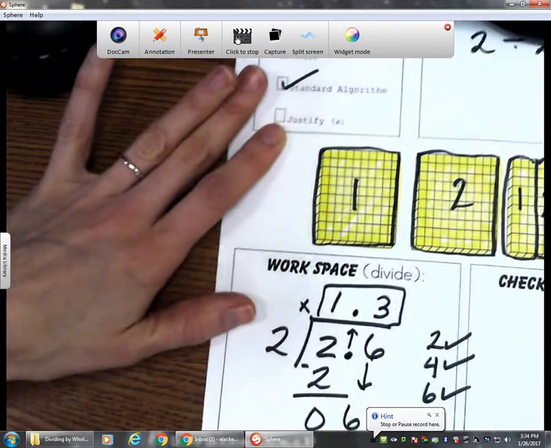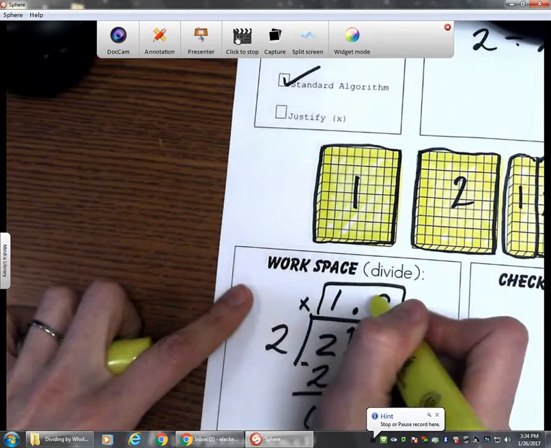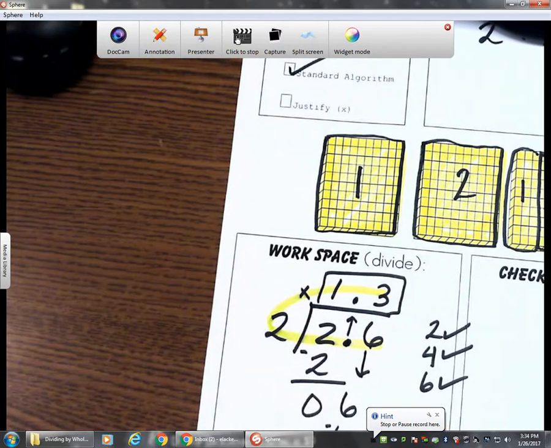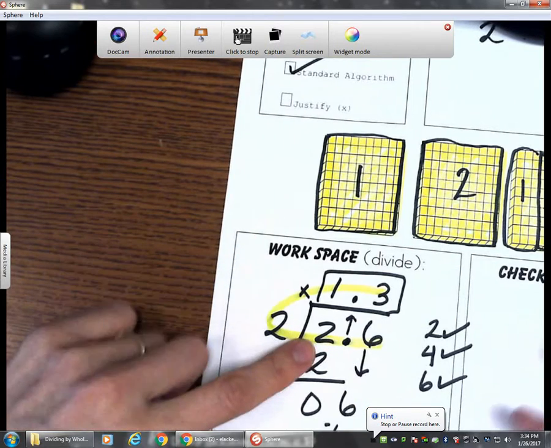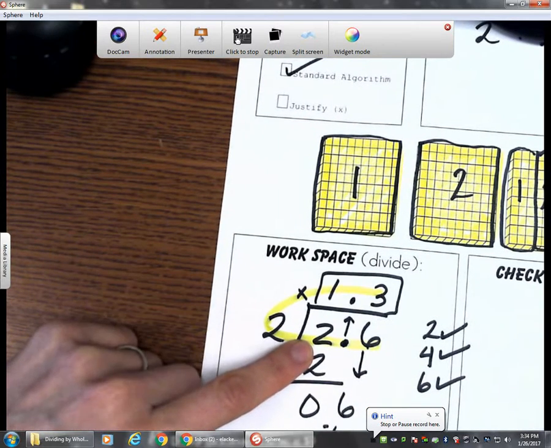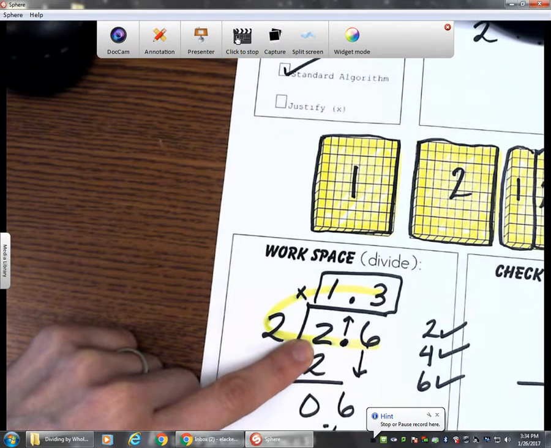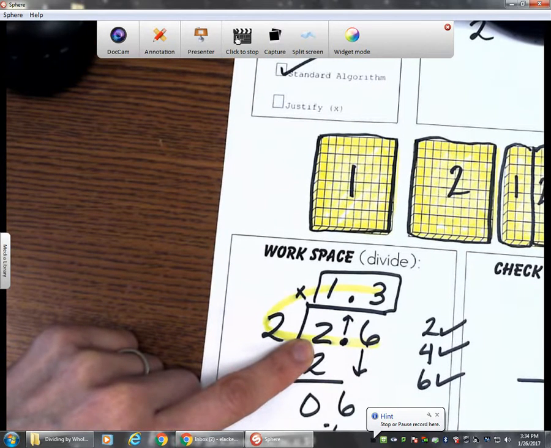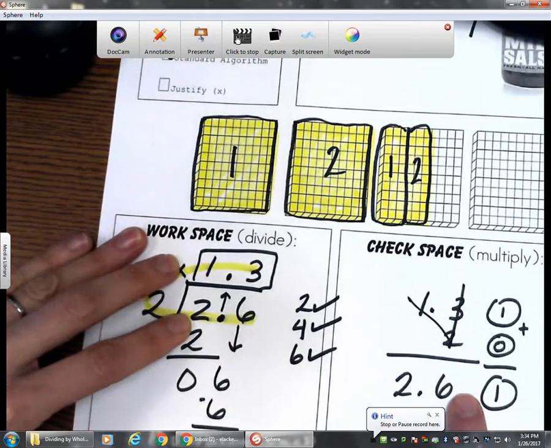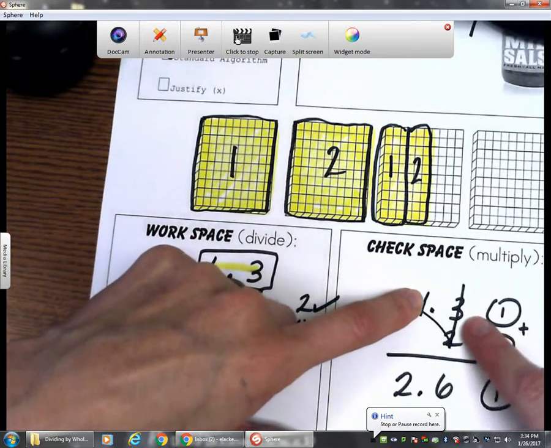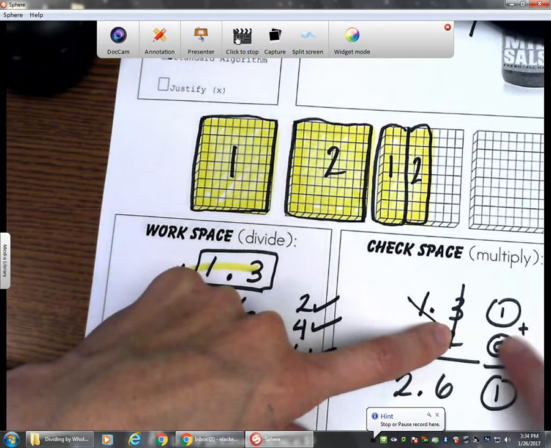And remember, it's kind of like if I make a capital C, 1 and 3 tenths times 2 better equal 2 and 6 tenths. So 1 and 3 tenths times 2, 1 place after the decimal, 0 place after the decimal. I hope my answer has 1 place after the decimal. And it equals 2 and 6 tenths. So 1 and 3 tenths times 2, and I counted the numbers on the side, and it should equal 2 and 6 tenths.